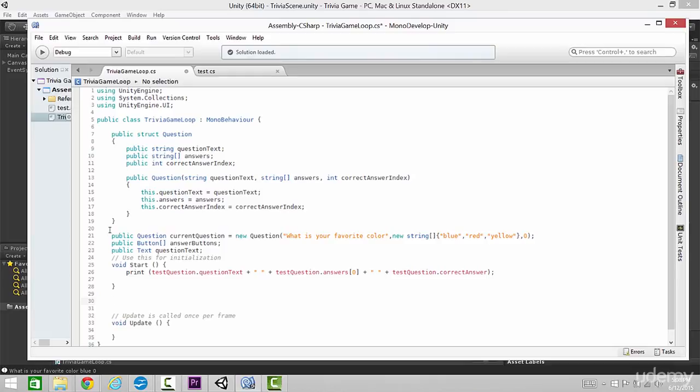We need to make a new function, and we're going to start this function out by typing in void in the front, because void is a keyword, meaning we are not going to return anything from this function. So once we have that, we need to give the function a name. So we're going to call it assignQuestion.